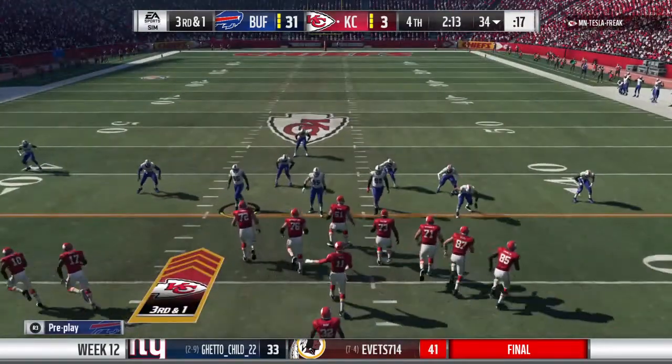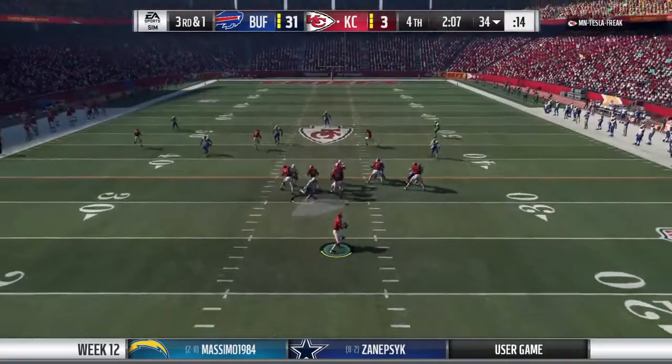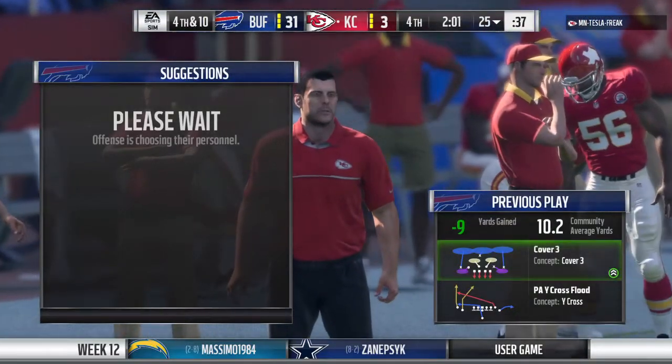The Chiefs on third down, they're at 50%, 4 for 8. They're up against a 3rd-and-1 situation. Smith, and no escaping this time as he'll go down. They got him for a sack.